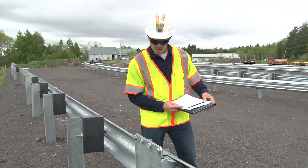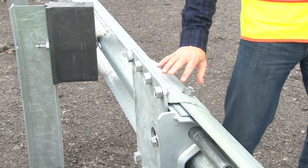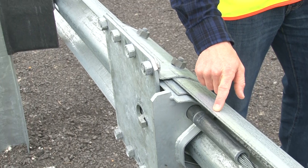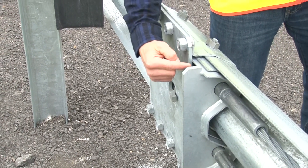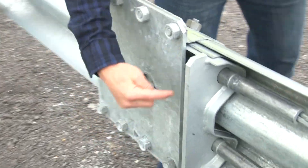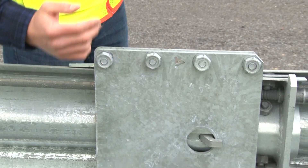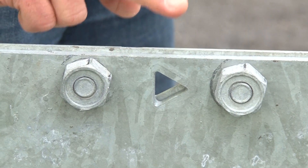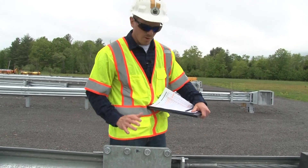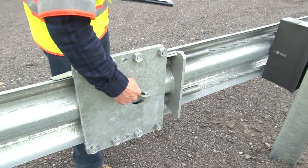This assembly is called a slider joint. The slider joint is made up of three pieces: it has a front side, an inner side, and a back plate. Make sure that the front piece is attached to the downstream side of rail number two at these locations. The inner section should be attached to the upstream side of rail number three, bolted on the inside at those locations. The back plate is attached directly to the front plate — make sure that the nuts are on the back side away from traffic. Also make note that the little triangular-shaped cutouts in the front and back plates should line up and be pointed toward the impact head. That's how you'll know the assembly is in the correct direction. There should also be a sawtooth that is fully engaged inside the opening of the back plate.